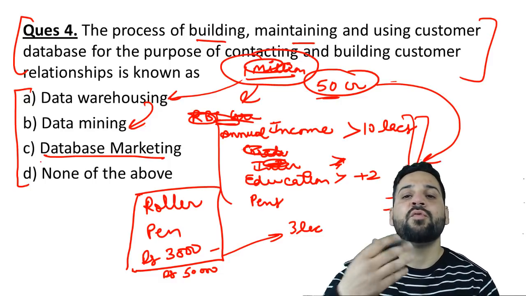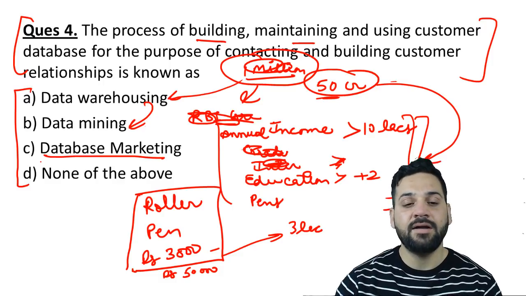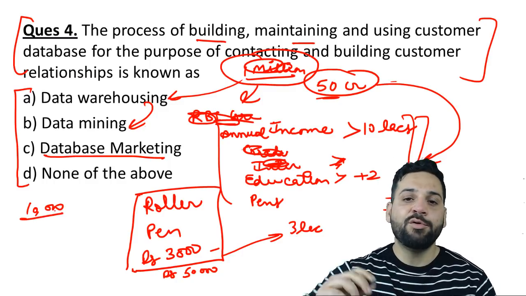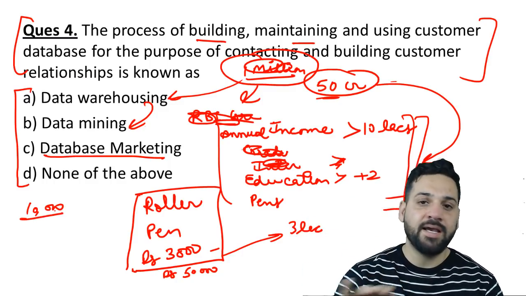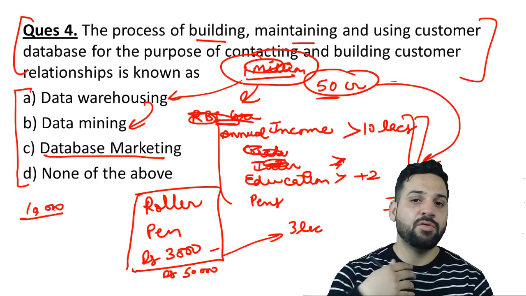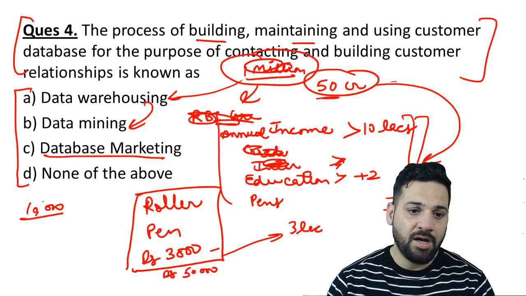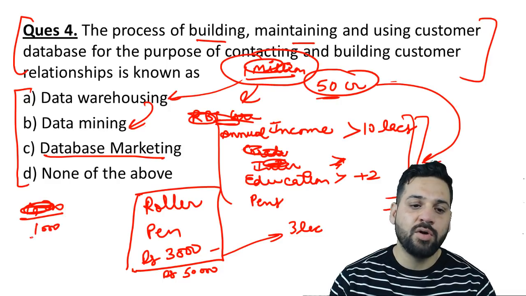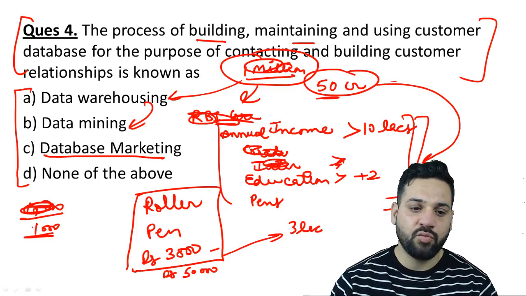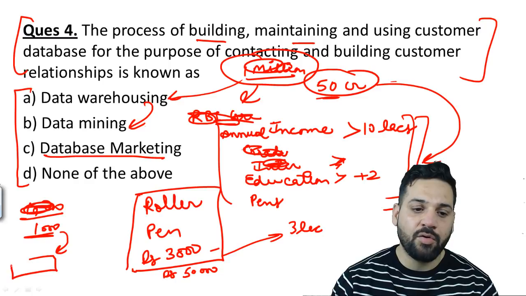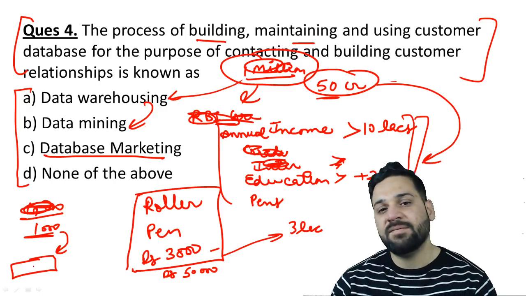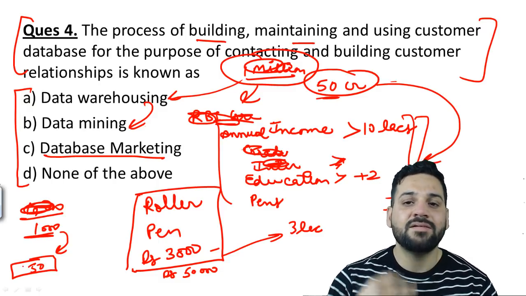So for example, I ask you to fill a form, fill your email address, and let's say 10,000 people fill their email address. Suppose I want to sell a marketing capsule that I worked on, 100 pages, which according to me is super useful. It's just a PDF. Now let's say just 1,000 students are going to appear for IBPS SO marketing. I got your email address. Once it is released, I'm sending you the email or messages. And let's say 10% or 5% of you purchase it. So what I'm doing is database marketing, right?